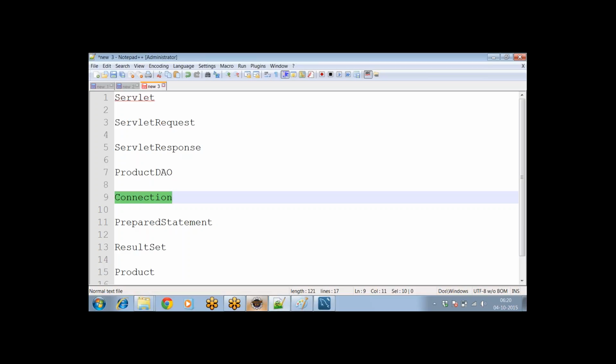That is what the DAO does, right? Yes. Sorry, the connection object does. It helps the DAO to interact with the database server. The connection object is essential. It represents the connection between the Java application and the database server. Now, prepared statement object, why is it used?